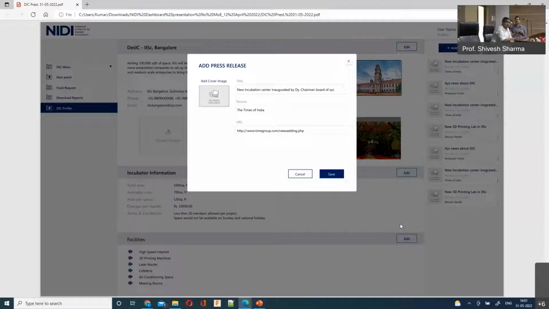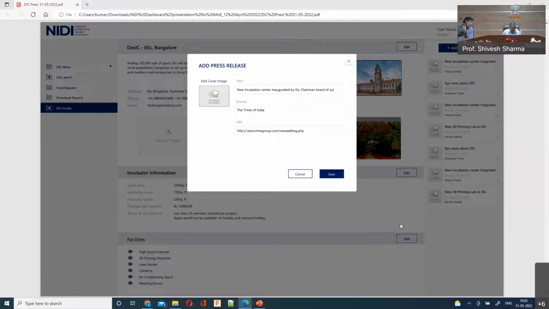No, I feel what ministry wants is a report of a DIC. Not interested in which spoke is doing what work. They would like to have a comprehensive report. मुझे end-to-end information चाहिए. So there should be specific sections when we are requiring the report of a DIC. It should be a combined report. Some informations which are required from individual spokes that can be asked from the spokes and passed on to you.